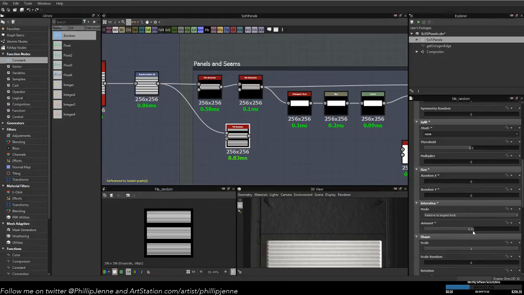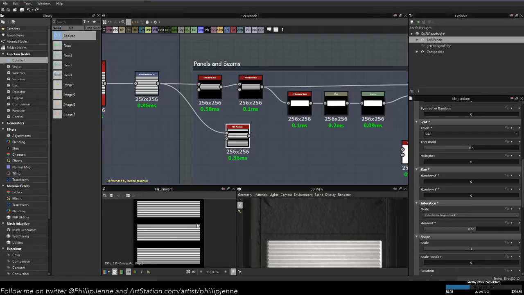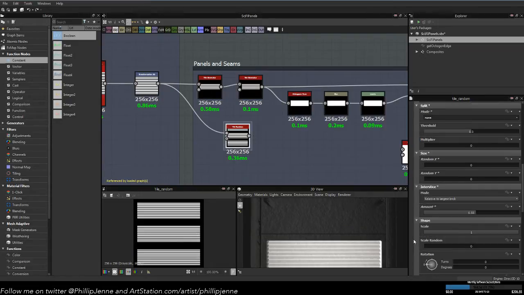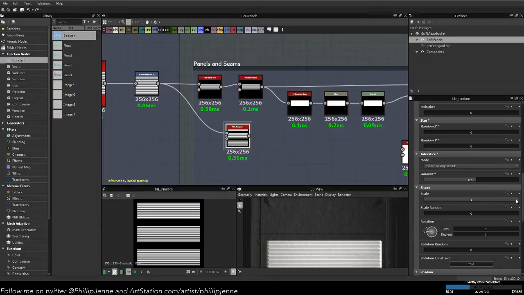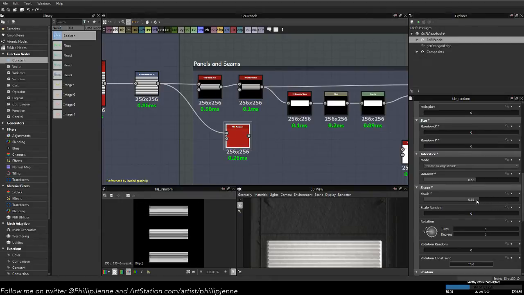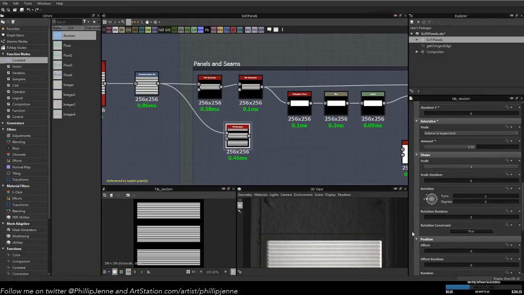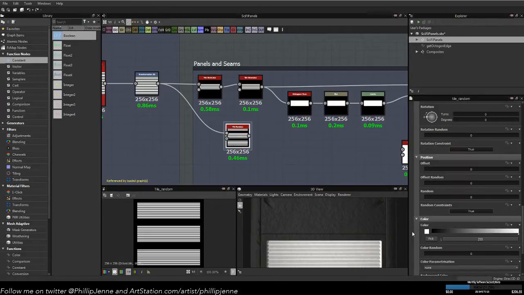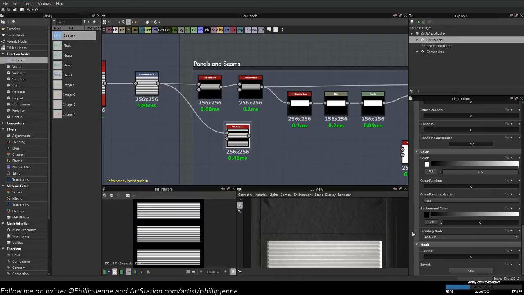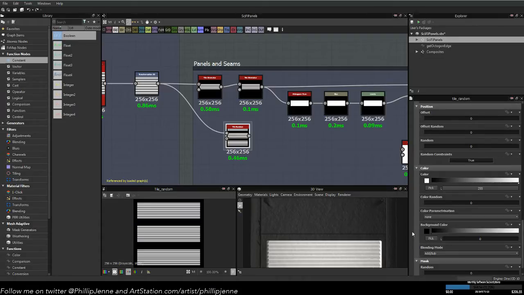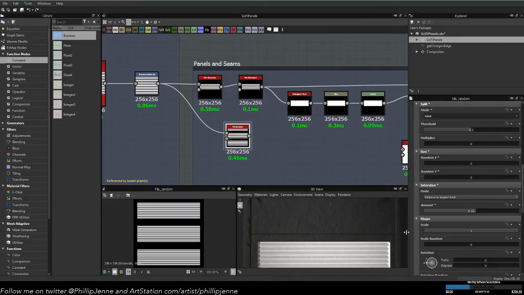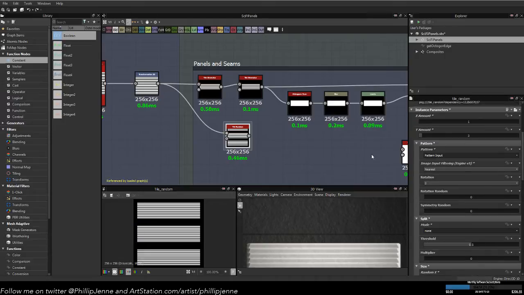Because with tile random, the interstice is the same, which I had to build into the tile generator. It doesn't have the same mask control. I don't have to build my own.